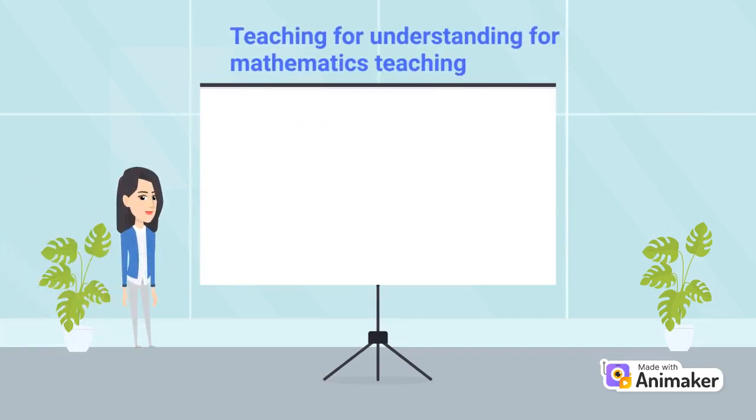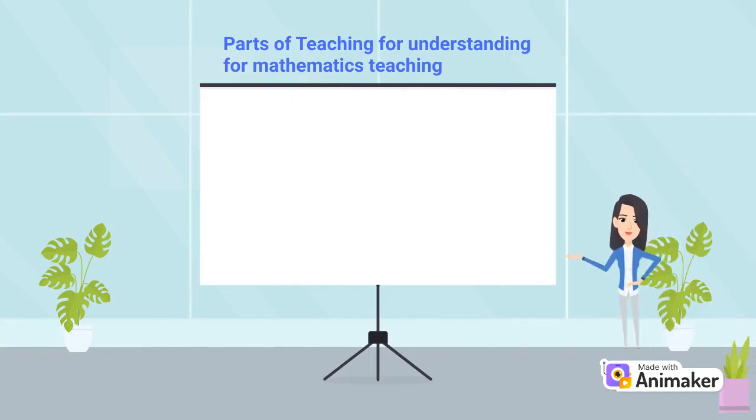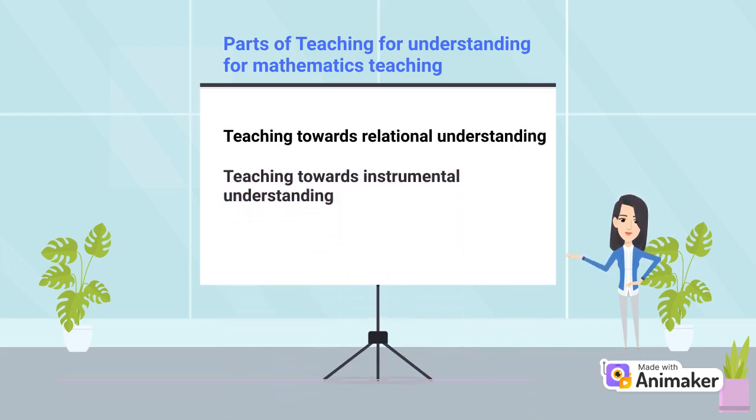Now we move on to teaching for understanding in mathematics teaching. In a learner-centered classroom, teachers begin with the students' ideas. Students are allowed to solve problems or approach tasks in ways that make sense to them. We have three parts of teaching for understanding in mathematics teaching. First, teaching towards relational understanding. Second, teaching towards instrumental understanding. And lastly, teaching for understanding the math curriculum.